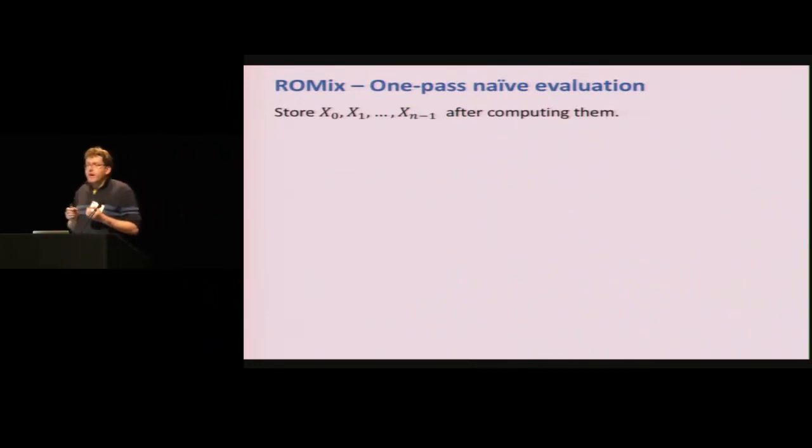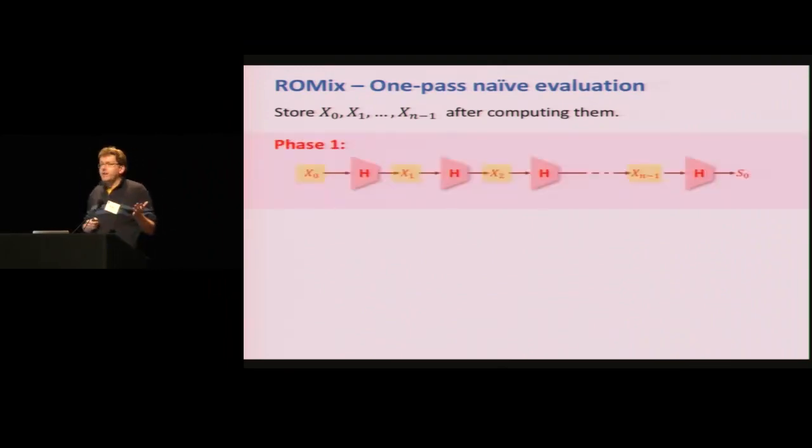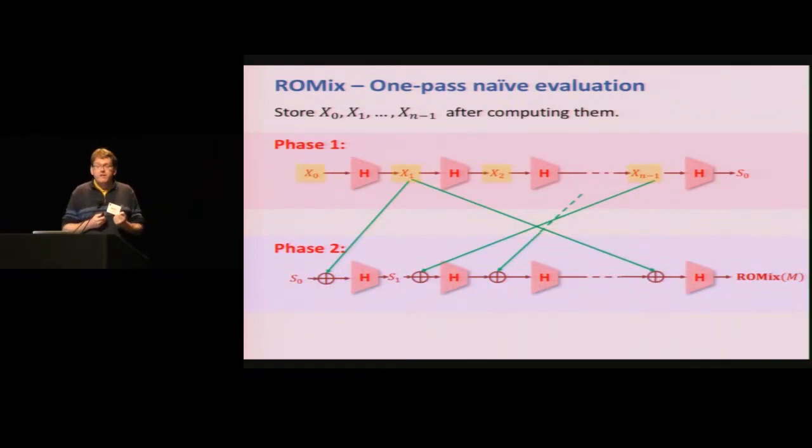Okay, so if we think about this metric now, and we want to evaluate row mix, there are two naive approaches that you could take to evaluate the function. The first one is a naive sequential evaluation, which is what you will do when you run your function on your computer: you simply compute the values in the first phase and store them into memory. Then when you get into the second phase, you just take them from memory whenever you need them, and they're going to be there. Hence, you can compute through the entire thing in linear time in a parameter n, and the amount of memory that you need is as much as you need to store these n values that are w bits large.